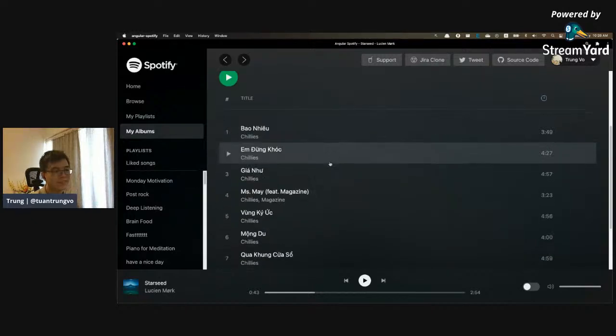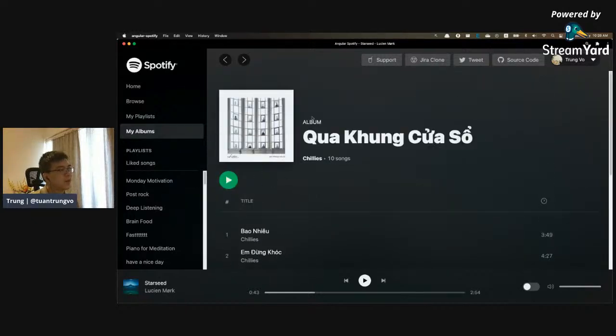Pretty okay, pretty good. So when I go into this page, I start to load all the data. So for the album, it's easy because the info is only inside one API call. When I have the data from the server, which means I have everything. So it is easy.